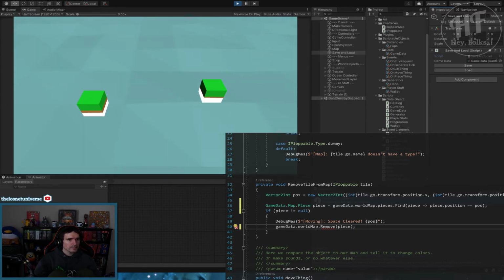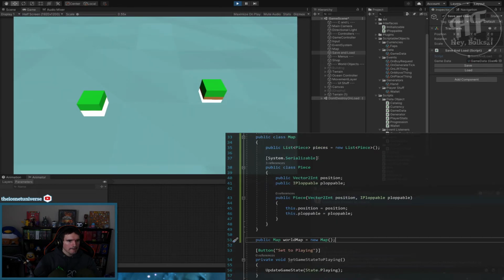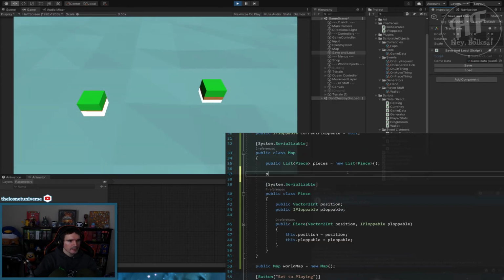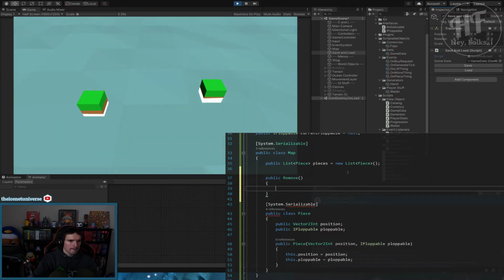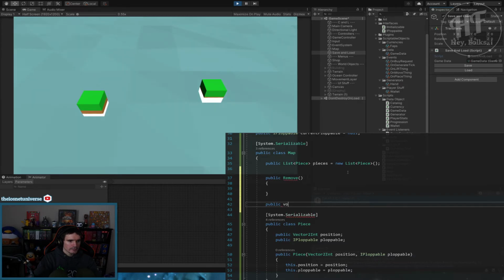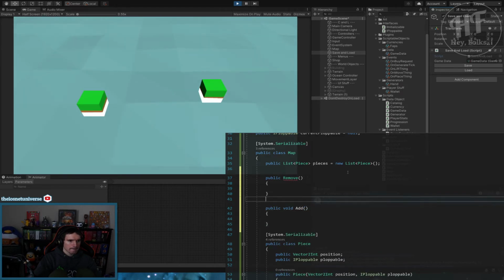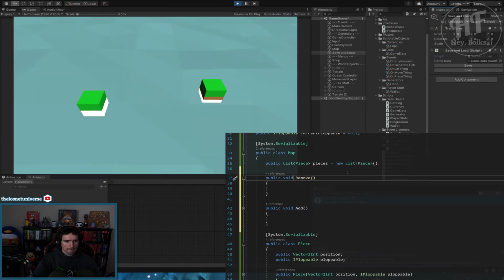we should probably make a simple function in here called remove. Public remove. Public void add. Could actually do bool.